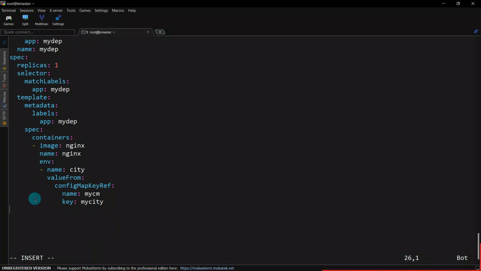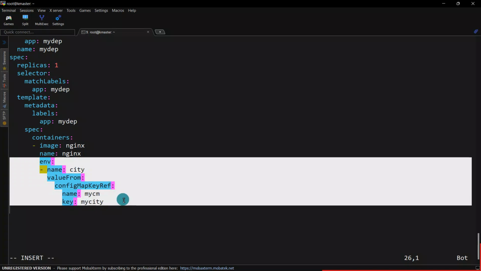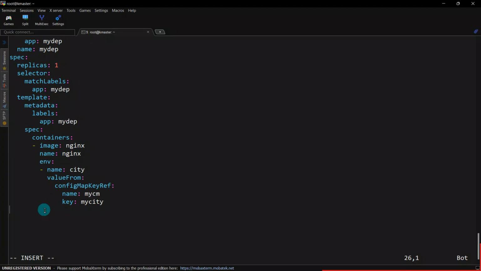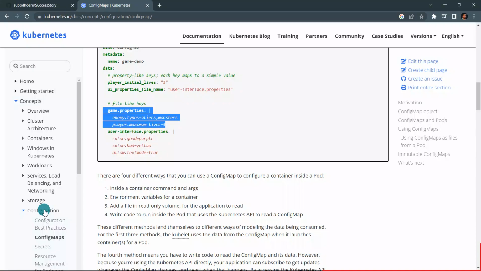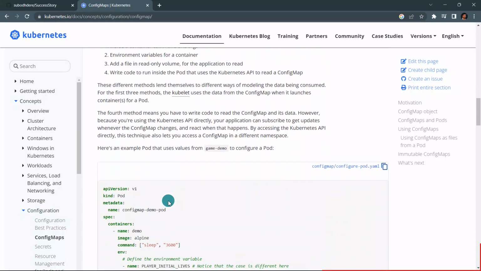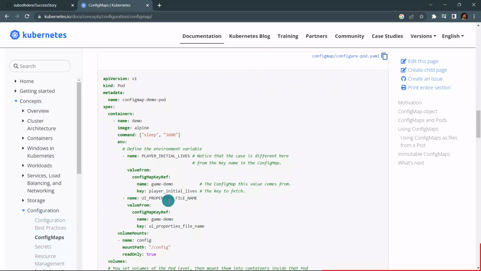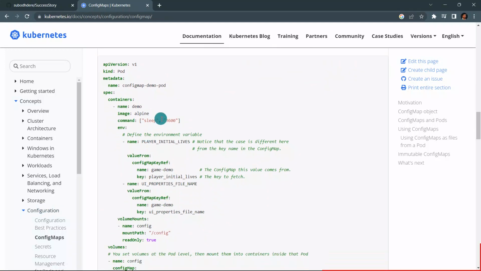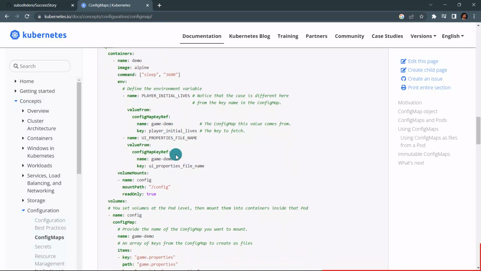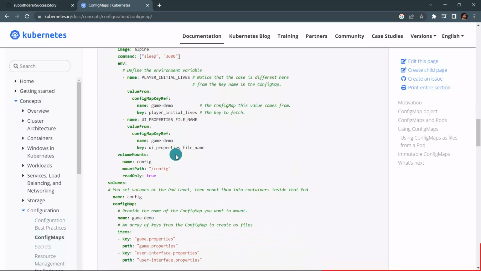This section belongs to the environment variable. Now one important thing of config map is to make use of the environment variable. Second is to mount a certain file at any particular location within the pod. So let's see how we can do that with the help of our config map. Each and everything is already explained within this documentation, but you don't have to go ahead and read each and every line of it. We are just making use of the things which are important for us.